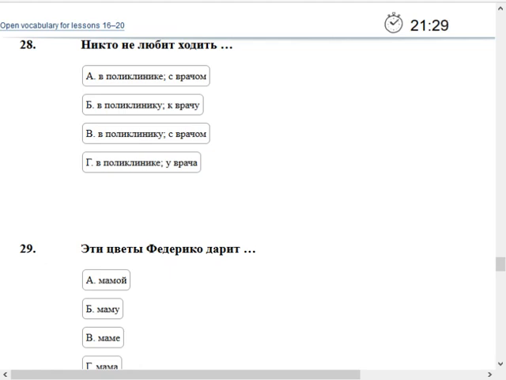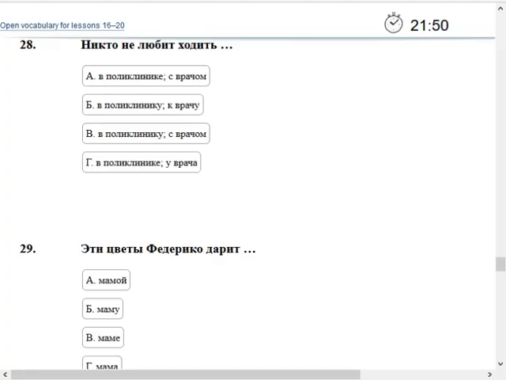So, the first one is with the, so again, it's polyclinica. The nominative form of this word is polyclinica with an A on the end. And when you have an A on the end, it becomes polycliniku in the accusative case. We're using the, so the is accusative, so it's the polycliniku. So it could be either the second one or the third one. Well, they don't go with the doctor, they go k vrachu, they go to the doctor. So there you go. K vrachu again, vrach, consonant, dative, vrachu.